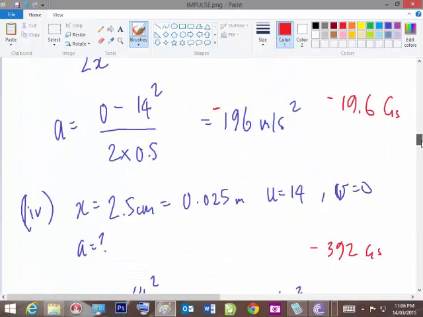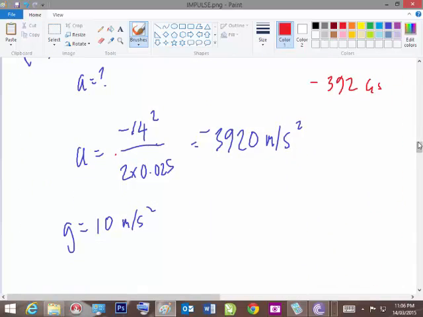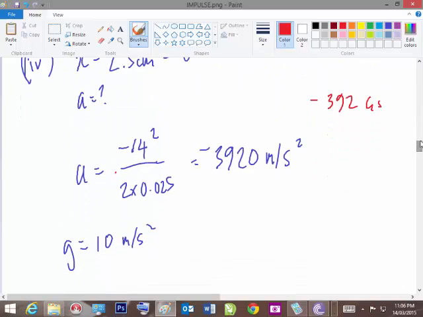So that sort of explains briefly what impulse is all about. To understand it further, we'll have a look at some more examples, which I'll show in the next video.